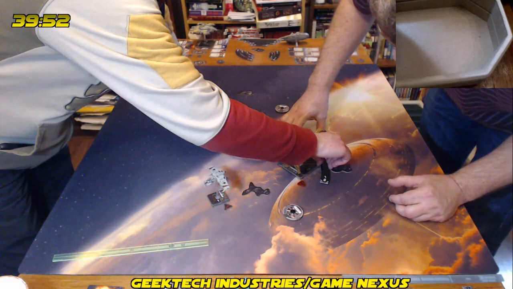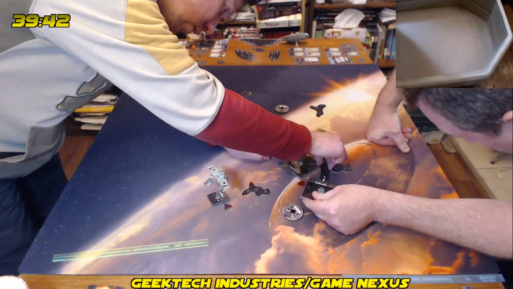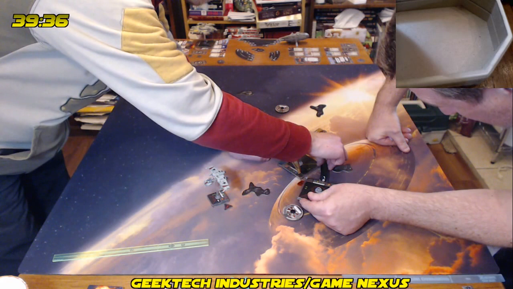So she'll shed the stress because of Kanan. It's a white move. Yeah. And she'll turn and take a stress. And then 180 and take a stress. You're going to fucking shoot me. I am. Dude, you're going to want to get me in your arc. So, yeah, you want to turn.